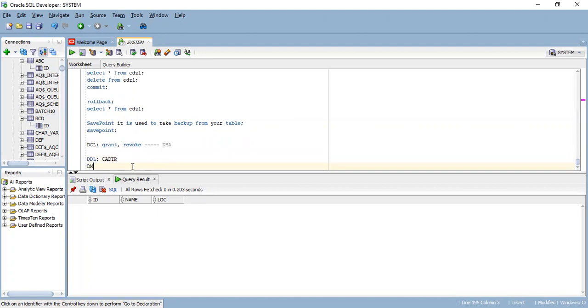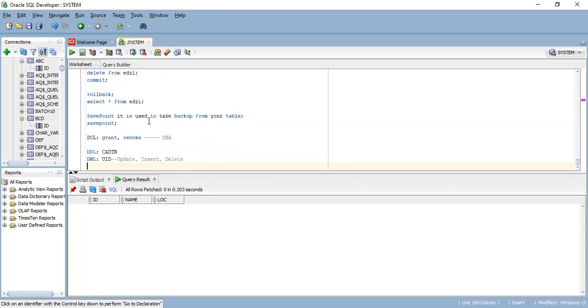And DML functions, UID: update, insert, and delete. These functions we have discussed about DML.